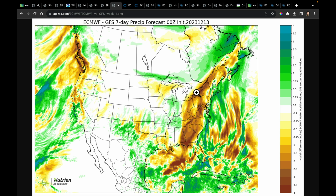And it all has to do with the shape and timing of the deep upper level low that's sneaking across this area, and a little complementary kicker low that comes in on the back side of it in the GFS that doesn't do that in the European. But I promised you 5 models. We're only 3 of the way in.